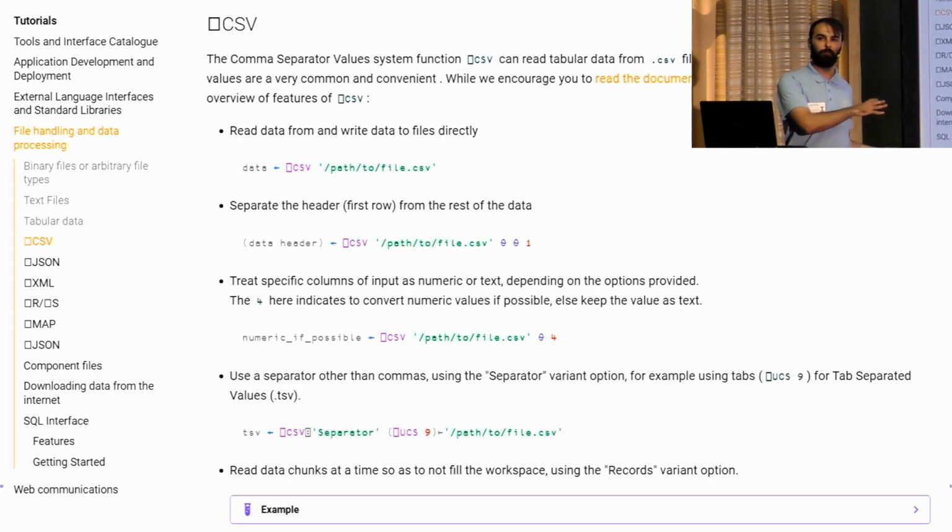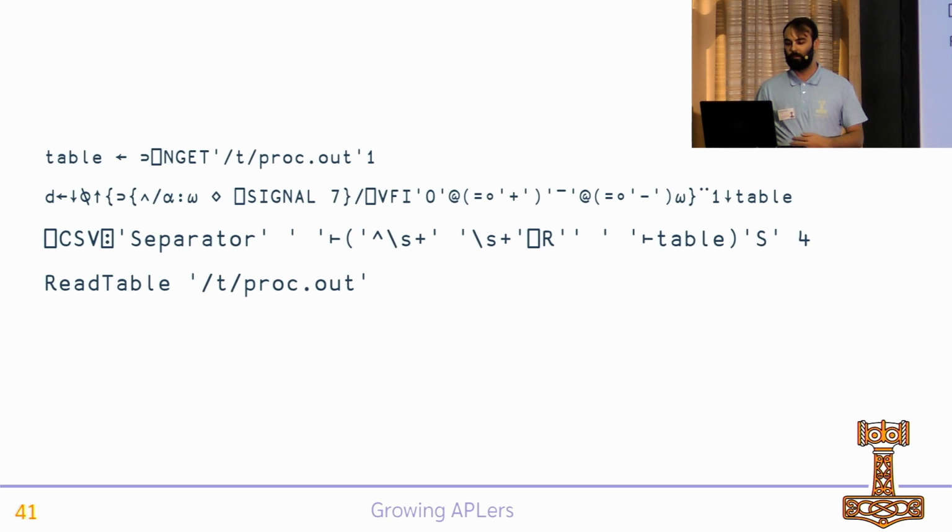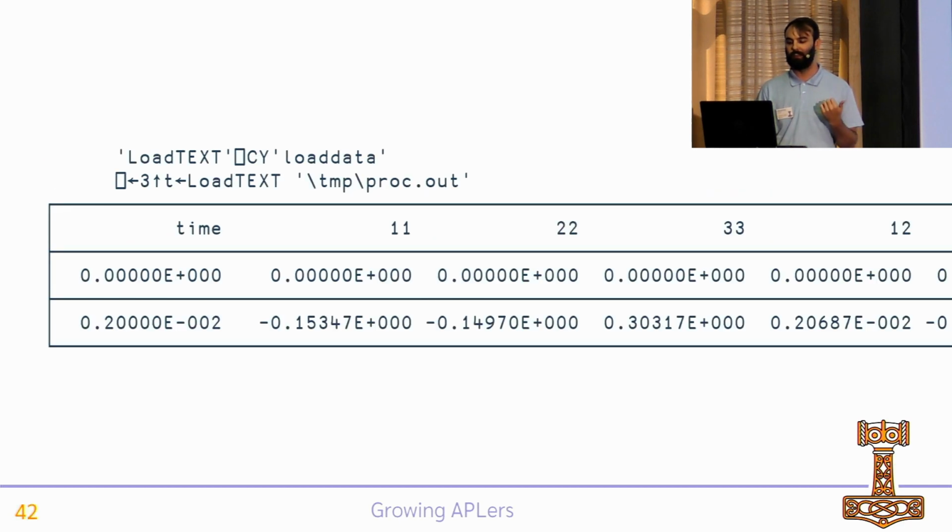I think part of this could be addressed by having some new tutorial content that front-loads the use cases a bit more and shows you exactly the types of things you might use this for. Or maybe this can be a supplement to the help system. I know it's a bugbear of Fiona's that it's called help.dyalog.com, but actually it's a link to our technical documentation. On top of that, I think people probably just want a function like this. We almost have that in load text, but it doesn't quite do it, so maybe that's something I need to look at as well.